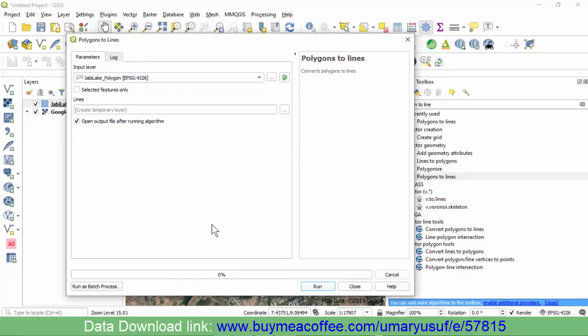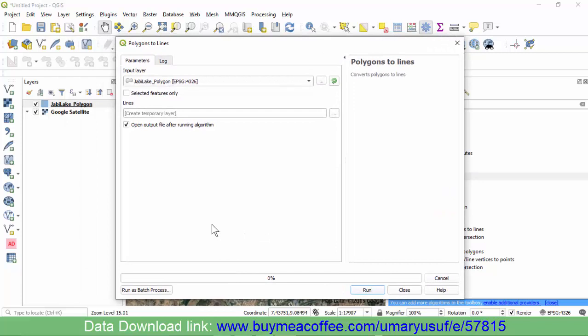It's as simple as that. We only have one polygon in our input layer, which is the Jabi Lake polygon. And take note of the coordinate system we're using. The coordinate system is in degrees. We're using 4326, that is the WGS 84 coordinate system, which is in degrees, not in meters.